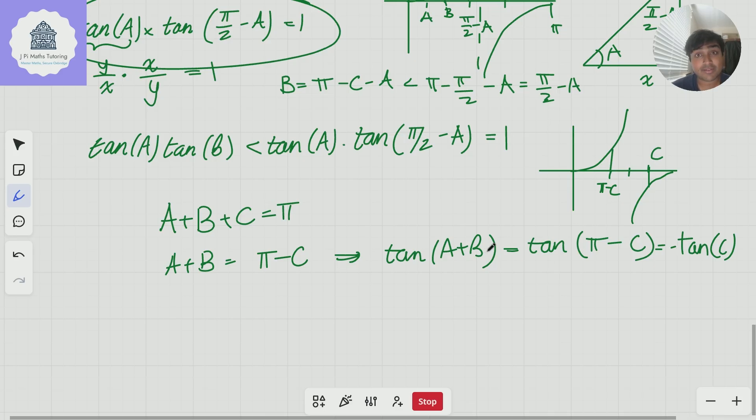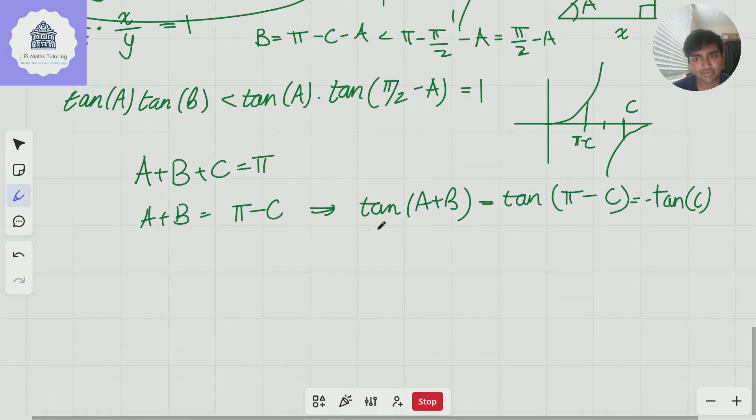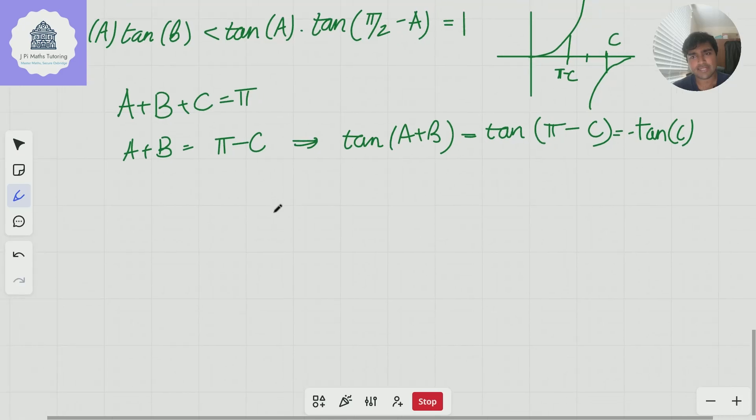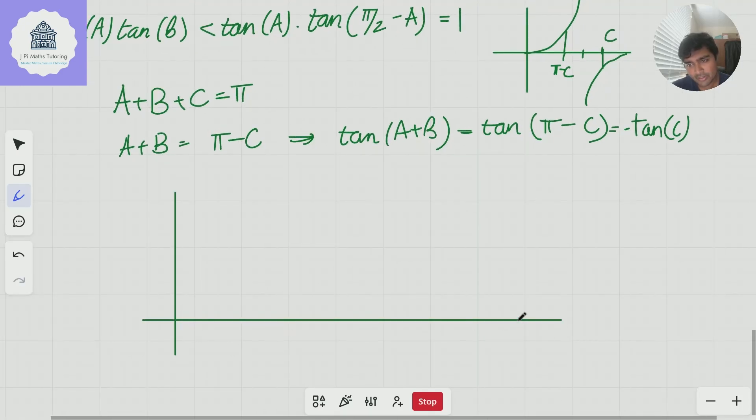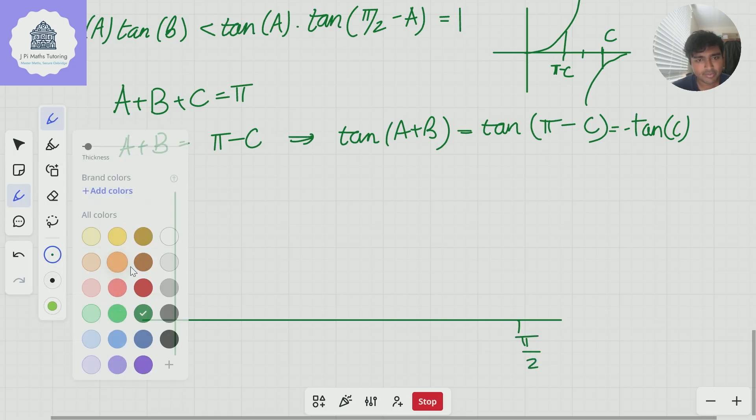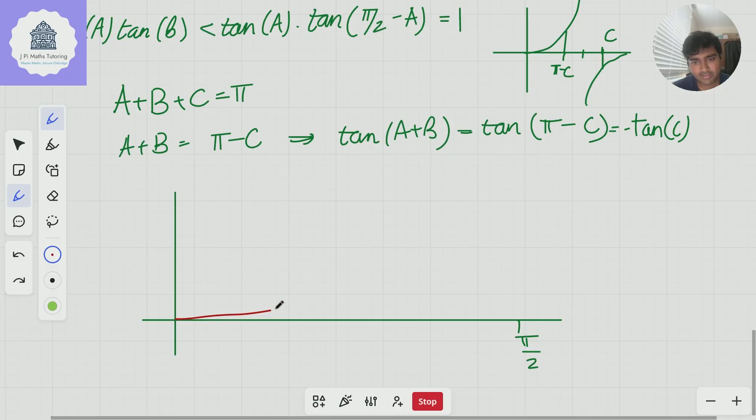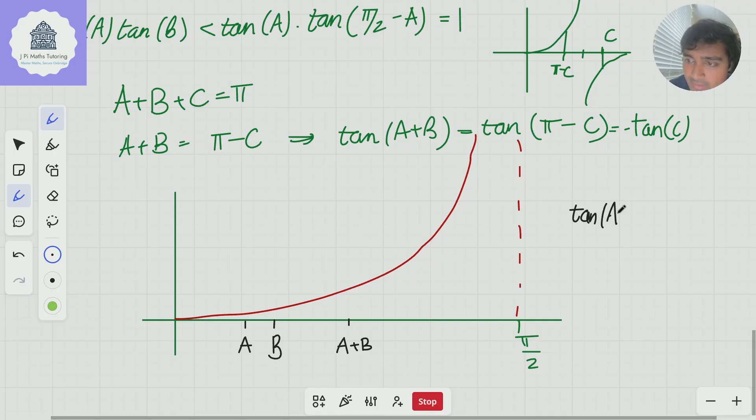How do I know that? Well, you can just look at a tan graph. So C is maybe roughly here. And by the symmetry of it, this would be π - C, which is the positive counterpart to what tan of C is. So tan of π - C and tan of C, those are the exact same number in magnitude except one's positive and one's negative. So tan of A + B = -tan C. And what is tan of A + B? Now, I'm not going to be using the compound angle formula because that's not on the syllabus. How do we tackle this, though? Well, here's a really nice trick using the graph of tan. So I'm going to draw a much bigger version of tan.